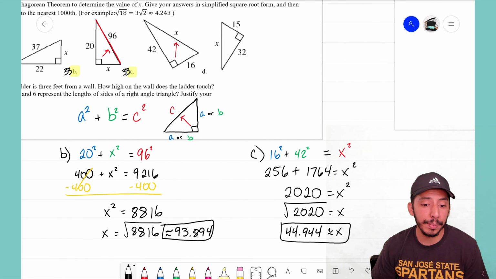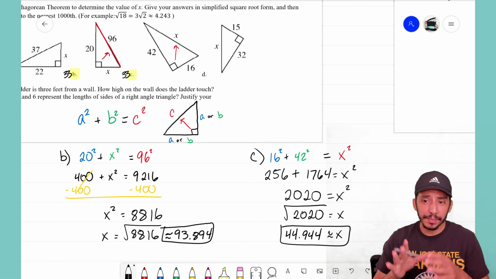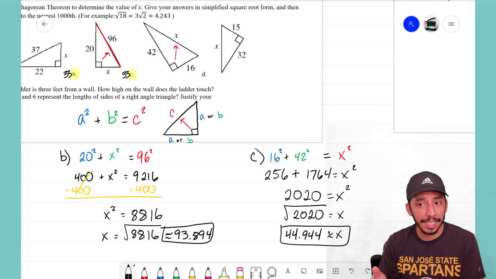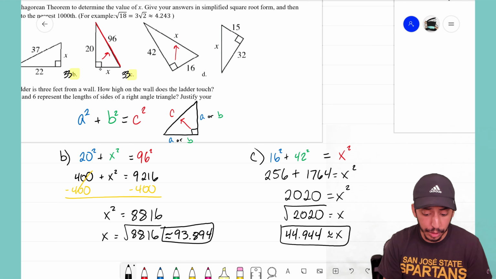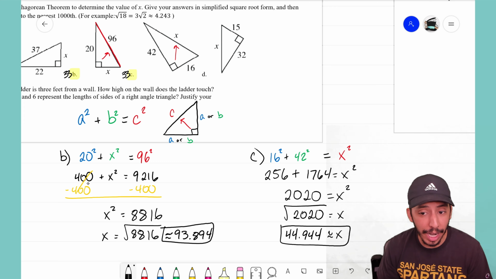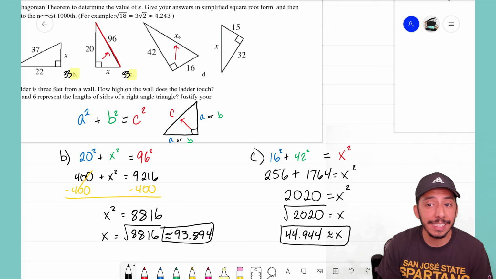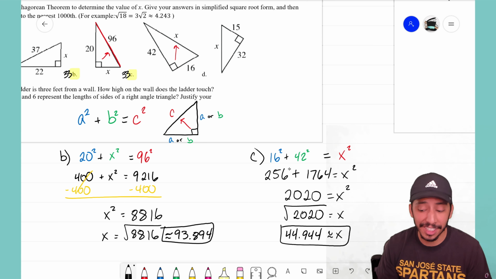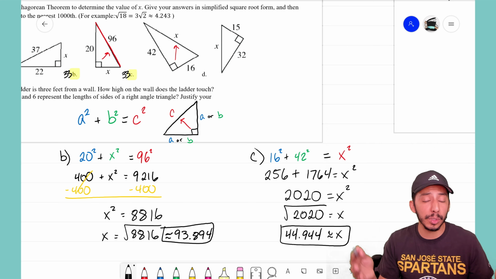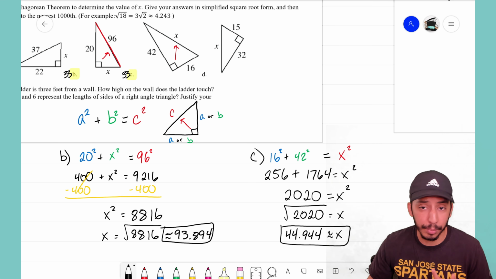The reason why I wanted to do B and C is because those are the only two examples for Pythagorean's theorem. Let me be super clear. It's either you're solving for a leg. If you're solving for a leg and you know the hypotenuse, this is what your problem will look like. It will be you having to subtract the number and then doing a square root. If you're trying to find C, it's a little easier because you just have to add those two legs together once you square them and take your square root.